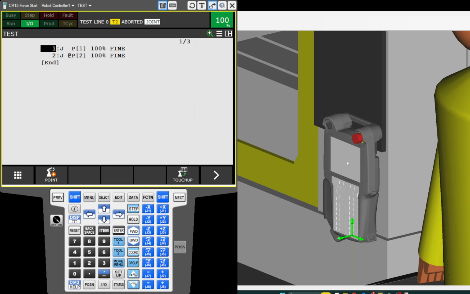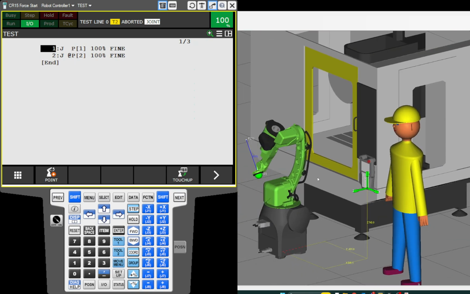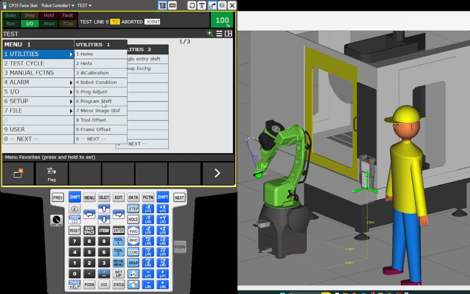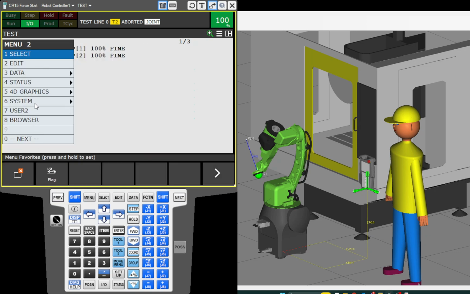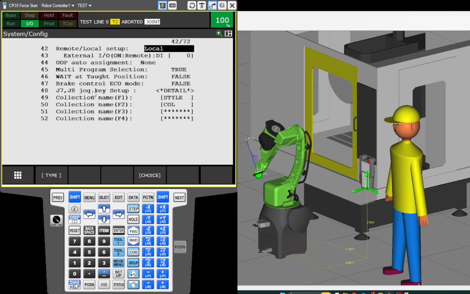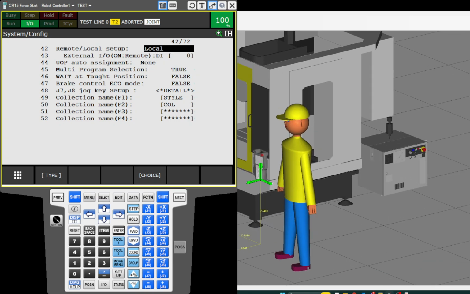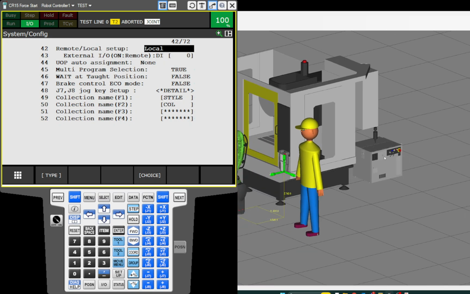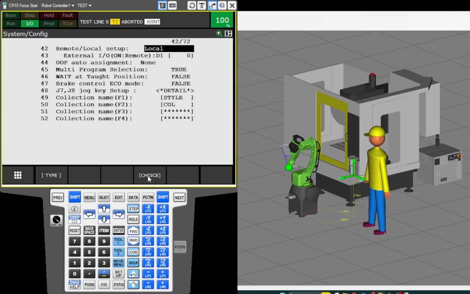It's very similar to how you set up your HMI, just without the extra work of getting SharePoint and web expressions and all that mess. So let's revisit the steps. The very first thing you want to do on your teach pendant is press menu, next, system, config, and change your remote and local setup. Local is the evil button that's way back behind your machine. So we choose remote, the same thing you do if you want to start from a PLC or some other ancillary input. We need to get that off of local.